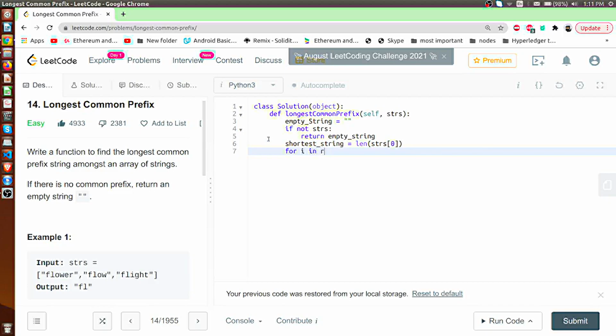For i in range 1 comma length of strs, shortest string is equal to minimum of shortest string comma length of strs of i.